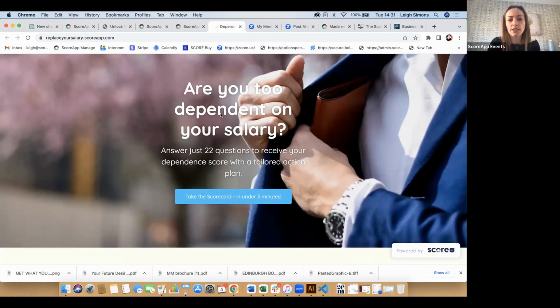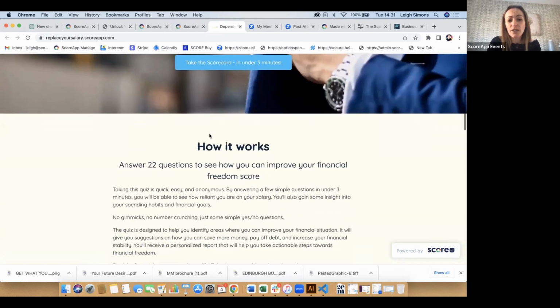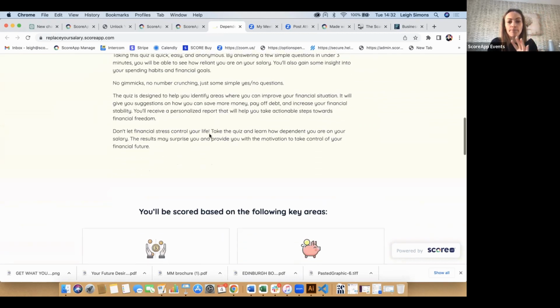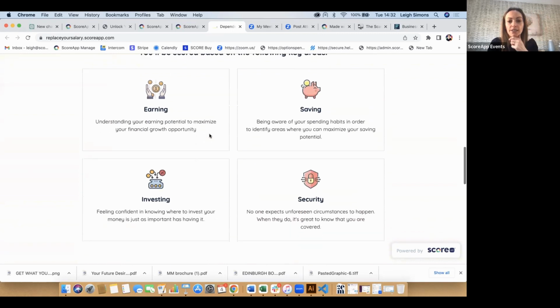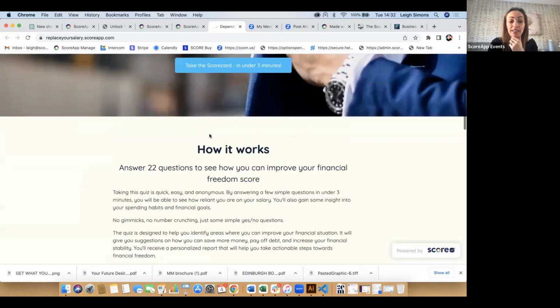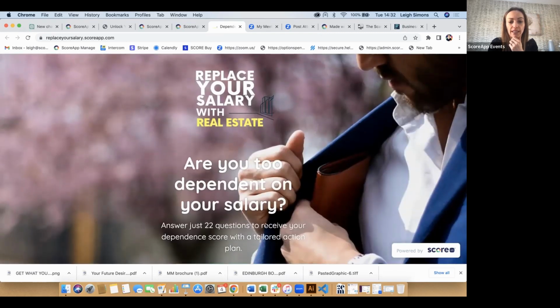So my suggestion would be, again, just focusing on what they're going to get at the end of it. So in that example I showed you, you could see that they're going to get their results, their tailored action plan. So just more incentives into what they will get at the end. But yeah, fantastic. Thank you so much for sharing that one with us.